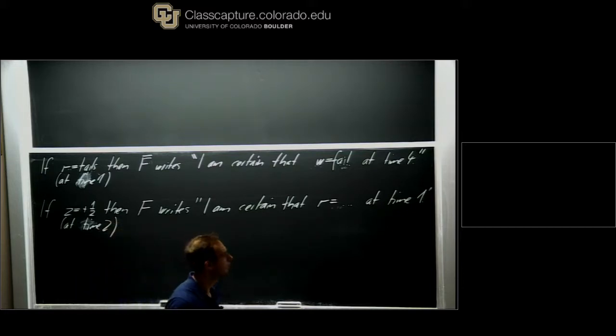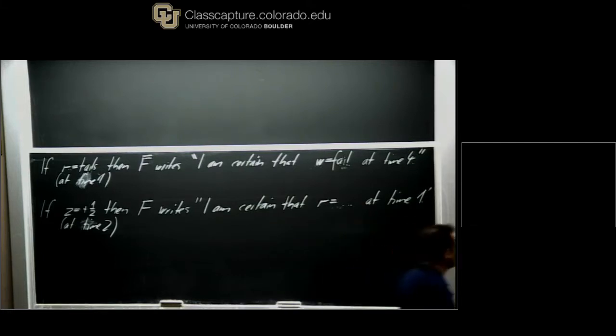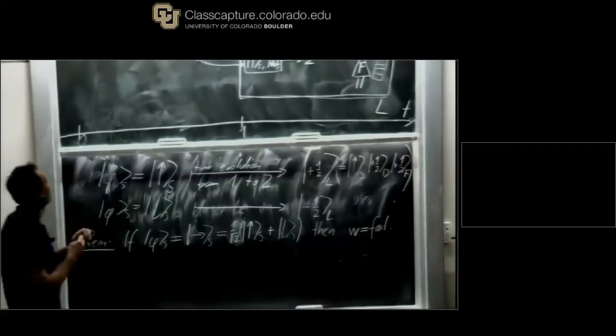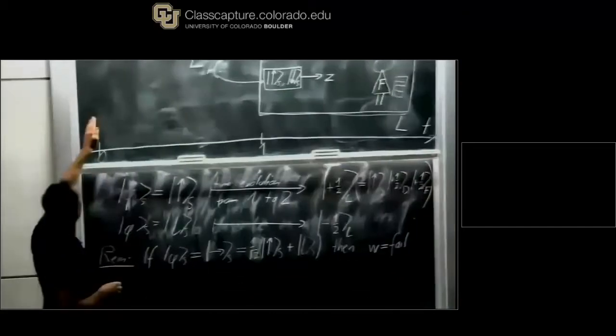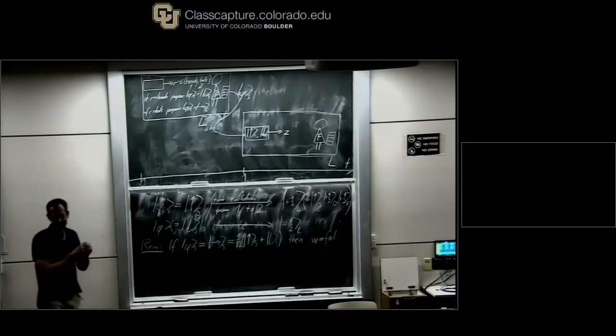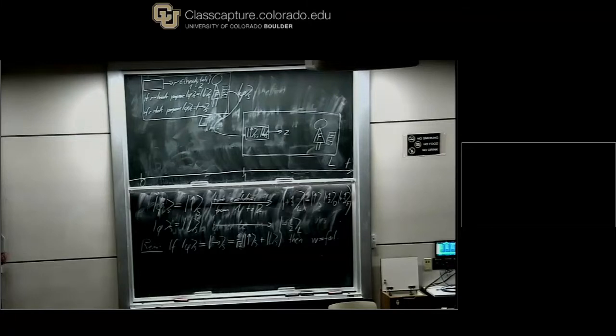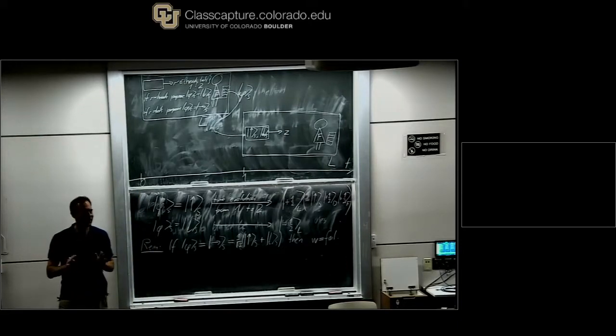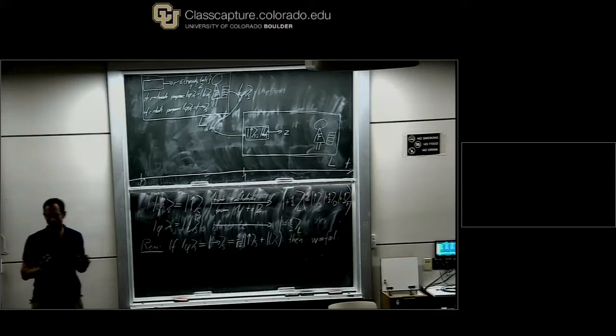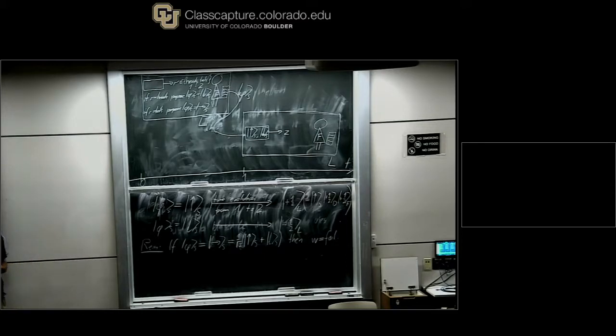Because you can get the same outcome for both of the states, even if it's up or even if it's right. So maybe you can think of it as follows. If R is tails, then the spin is a superposition between up and down. So F could get up or down. If the R value was heads, she would certainly get minus 1/2. So clearly if she sees plus 1/2, she's sure it cannot have been heads, so it was tails. Is that clear? Who doubts that conclusion? Just to make sure, because here we need to be on. So no one doubts that.